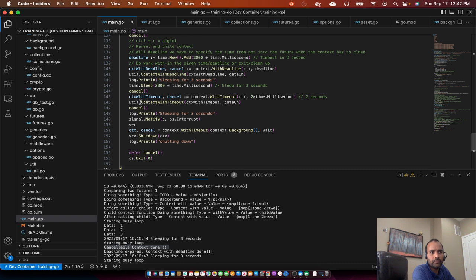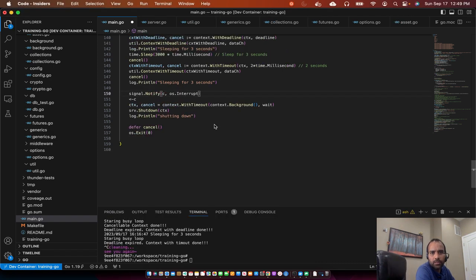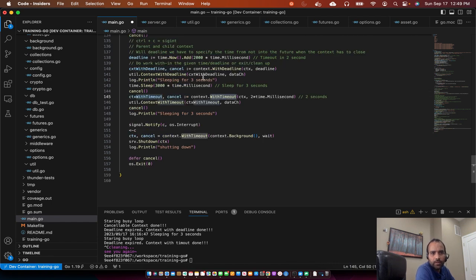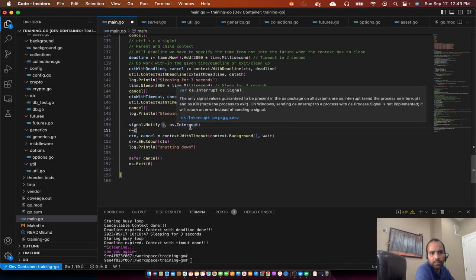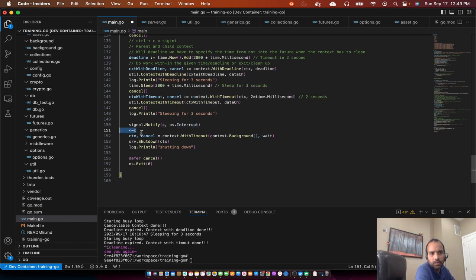Now we'll see a practical usage of context with timeout. A practical usage of context with timeout is in Gorilla Mux. In the Gorilla Mux program, in the end, we created a channel of type OS interrupt signal, and then we wait on that channel.